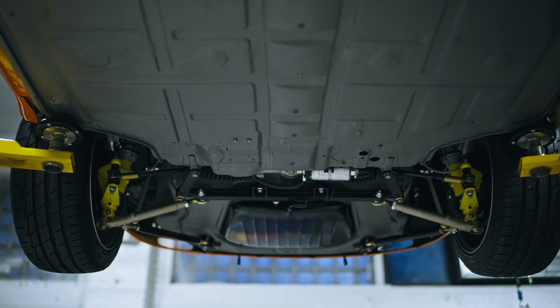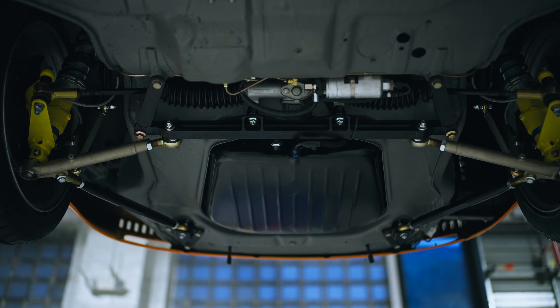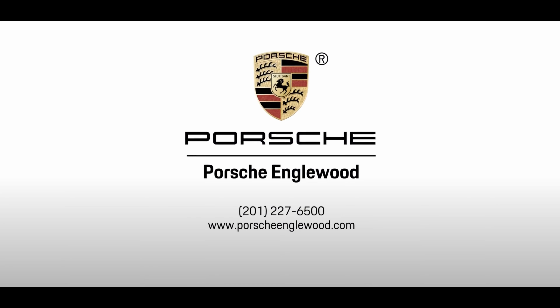If it was not for the brains of Russ and Matt, I think me and you would have been lost in parts catalogs. It is definitely a team sport — it's not something that only one person can do. And luckily I have that talent here. The team is definitely here — something that we're used to doing. Thank you.